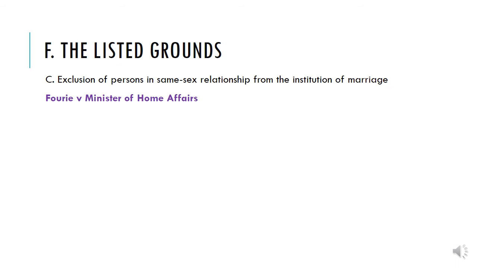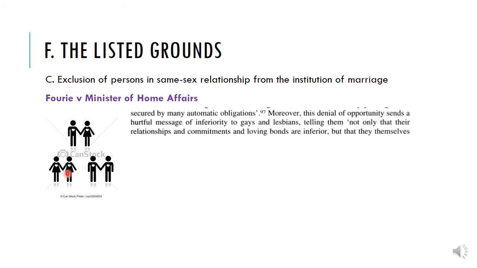So in the case of Fourie versus Minister of Home Affairs, the definition of marriage as a union between a man and a woman was challenged in the Court of Appeal. The trouble of marriage, as Judge Mandala said, is that while not everybody may choose to get married, only heterosexual people were ever given that choice. And that is discrimination, because why can only a man and a woman get married, but people that wish to spend the rest of their lives together cannot based on their sexual orientation? So denying them this choice is denying them the option of entering an honorable and profound estate that is adorned with legal and social recognition, and that is rewarded with many privileges and secured by many automatic obligations.